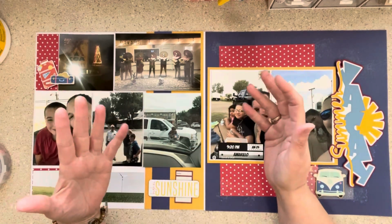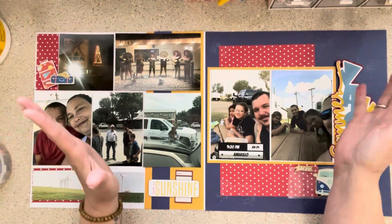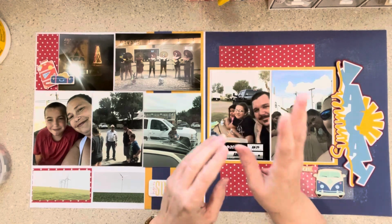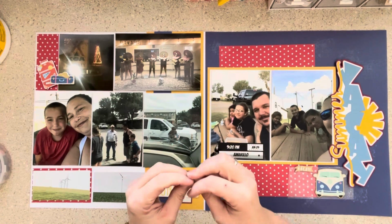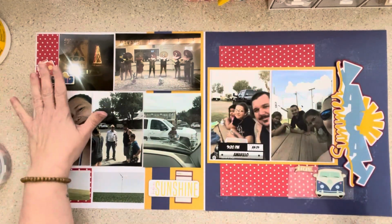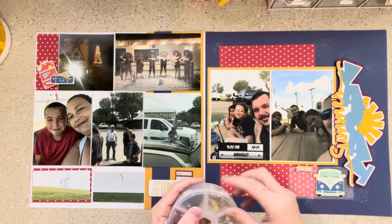I was a 90s scrapper, and I sneezed, and there were stickers and everything everywhere. And now I have a very hard time not doing a cluster. However, I'm finding while I'm evolving, which probably all of you are too, I do love to make clusters, but I like simple pages like this too. I like a combination of both. I truly do. It doesn't always have to be a really detailed cluster. It can be very simple like this here, and just enjoy the photos. So just a little FYI.